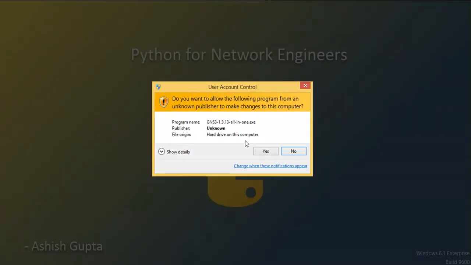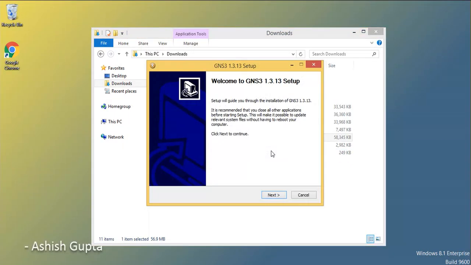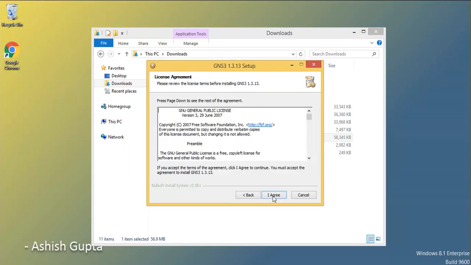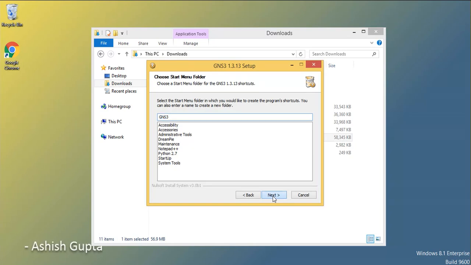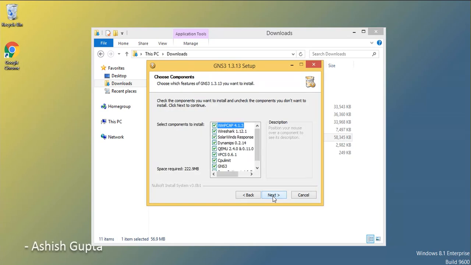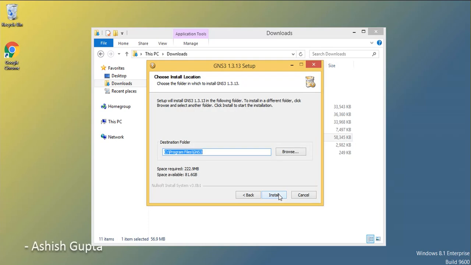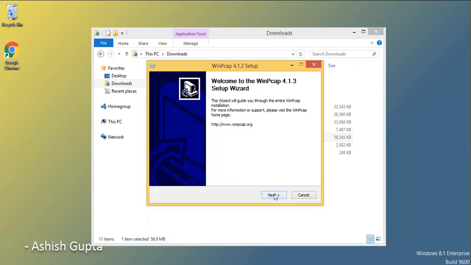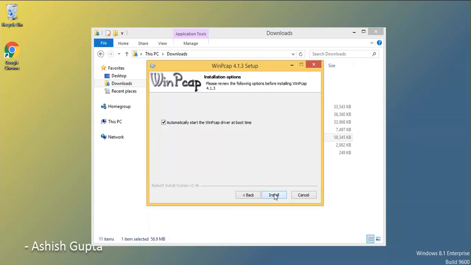Installing GNS3: next, agree, okay. Whenever you install GNS3, it will ask about the many tools that come with it. If you want to download WinPcap, Wireshark, SolarWinds, you can click on those. I don't want to install these. Clicking next, install WinPcap, okay.